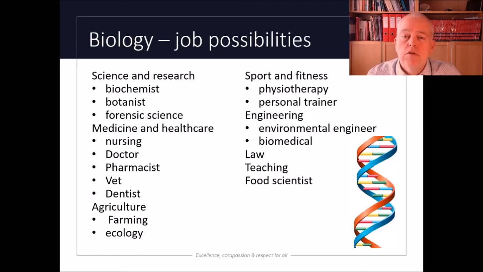Beyond university or beyond A-levels, what could you get involved with having biology as an A-level? As well as the usual things like veterinary science and medicine and dentistry, there's also things like engineering. Most people have gone on to do law, teaching, food science, farming, agriculture, big wide range of different subjects.